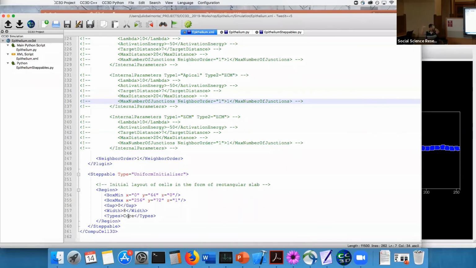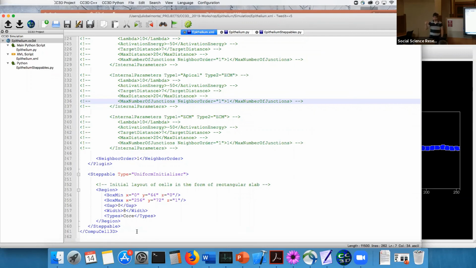And maybe you want to just have one single one that spans the whole top or the whole bottom. Okay? And the problem with the uniform initializer is that you can only make squares. You cannot make rectangles, and you cannot make spheres. You cannot have this flexibility in shape. But from the Python level, you can specify this pixel, this pixel, this pixel will be of this cell type. Okay.